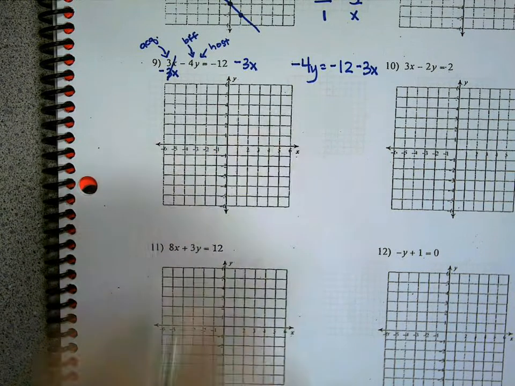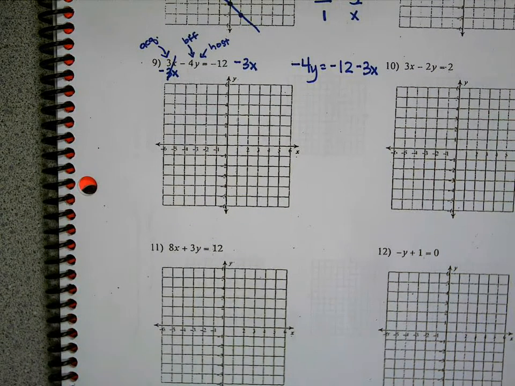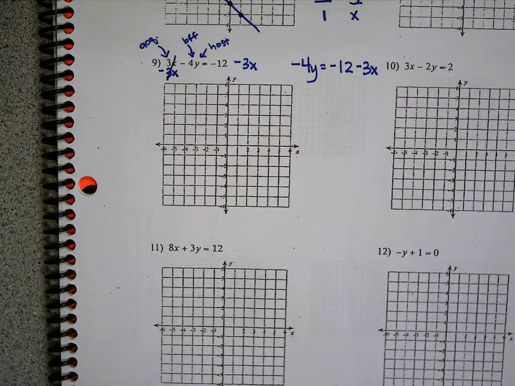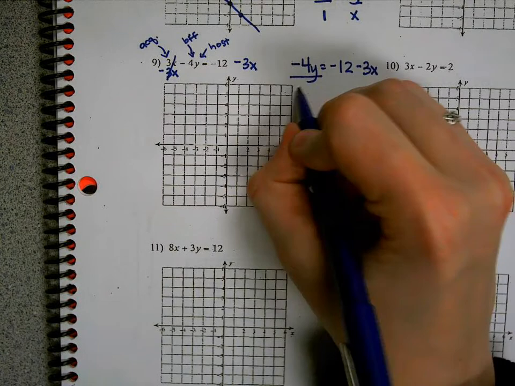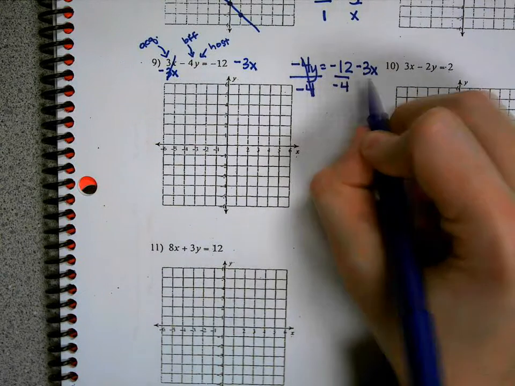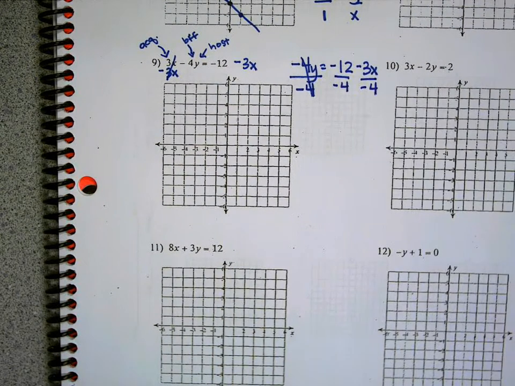Okay, now we have a negative 4 and a y. And the negative 4 and the y, we do want to split up. We want to take the negative 4 and put it on this side, but we want to leave the y on this side. So since we're splitting them apart, and the y will stay on one side and the negative 4 will go to the other side, that's why we divide on this one. Okay, we have to divide every number on the other side by negative 4.